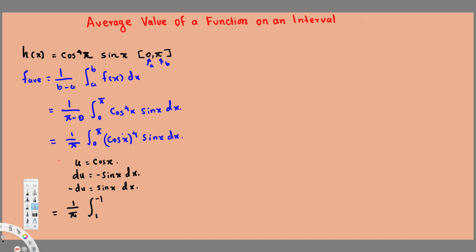And now all we have to do is do the u substitution. Here, instead of cos x, we are going to write u, so u^4, and then instead of sin x dx, we plug in negative du. I can write the negative in front and du right here. And now this is easy to integrate. So let's do the integration. Let's bring it to the top right here. So we have negative 1 over 5 going from 1 to negative 1.